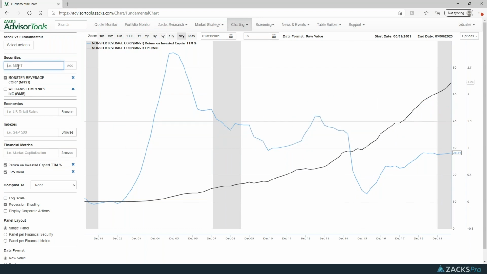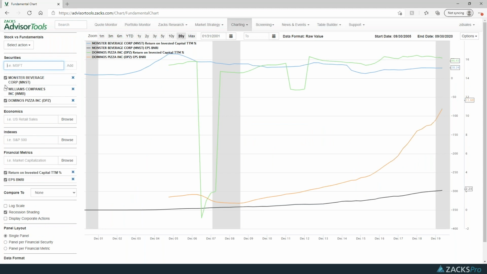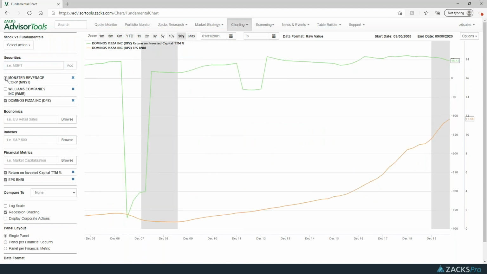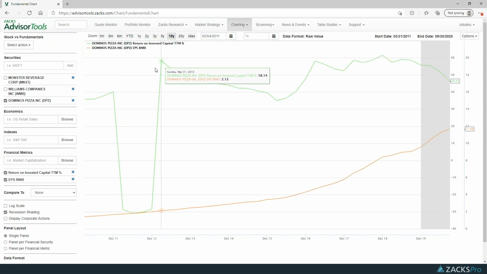Let's look at another company, another amazing allocator of capital, Domino's. If you look at the stock price of Domino's, you can quickly see how it's been just a monster success over this entire time frame. Let's go back a little bit to a 10-year time frame, so we can remove a couple of the outliers you can see here. But you can see the same exact thing, right? This green line indicates the return on invested capital. And check out what that number is for Domino's. It's 46%. It's absolutely extraordinary. And you can see over this entire time frame, consistent earnings growth.